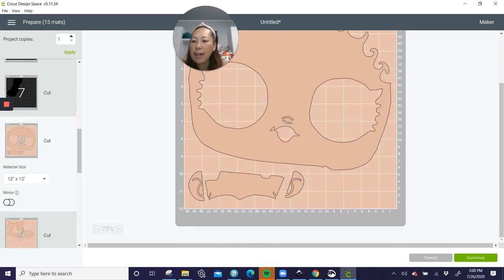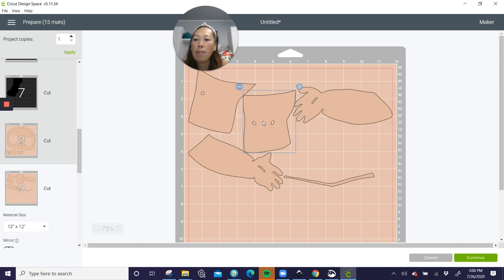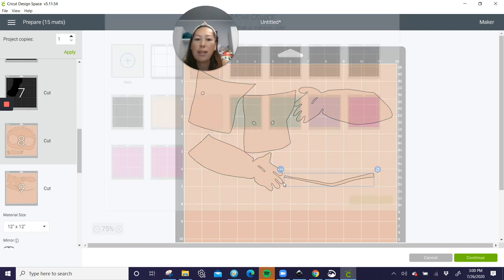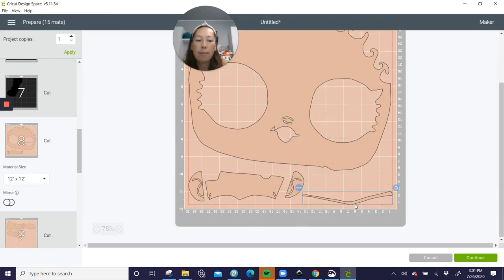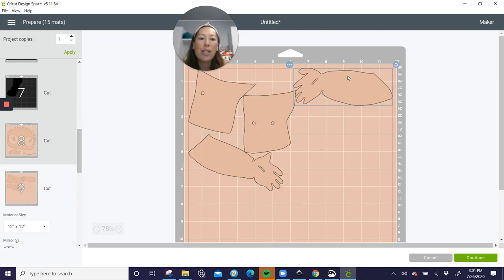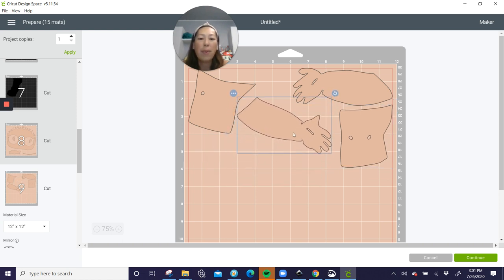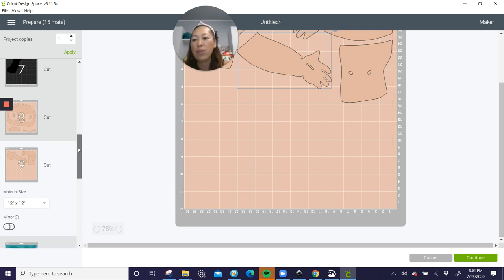Here's her face and her skin. I feel like this one we can move over. So click the 3 buttons, move object, and we can move it over to the face. You could put the ears in the empty space, if you were trying to really conserve paper. I do this because a lot of times I use glitter cardstock. I won't be using glitter cardstock for the skin, but I like to save my scrap paper for glitter. So the next time I go to use it, I would have a lot of space, and it's easier to use your scrap that way.